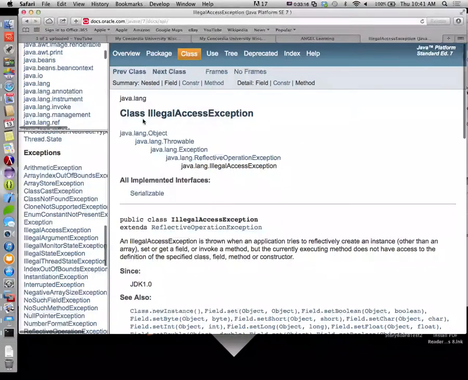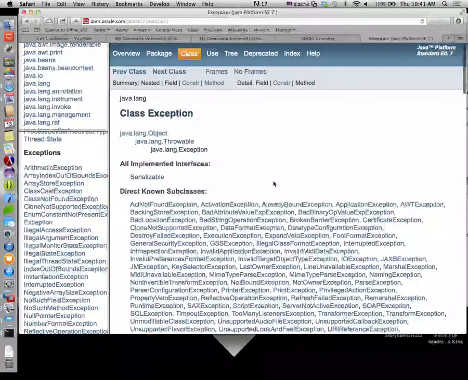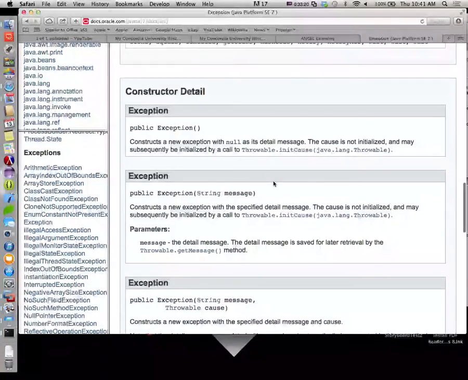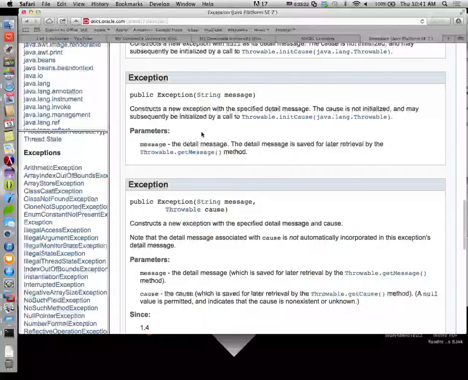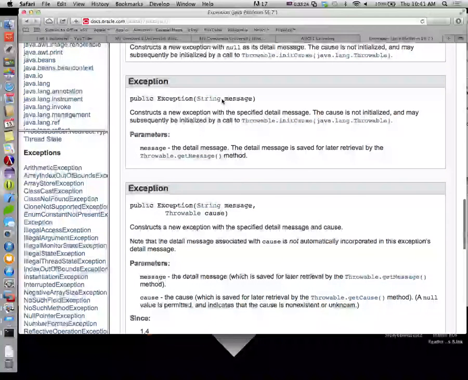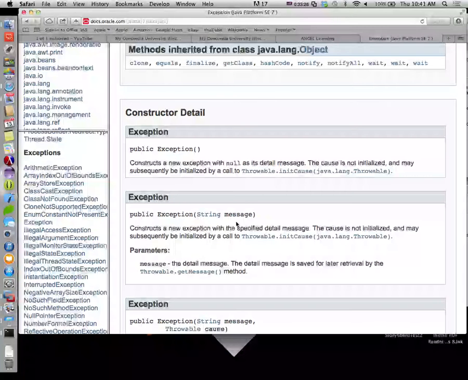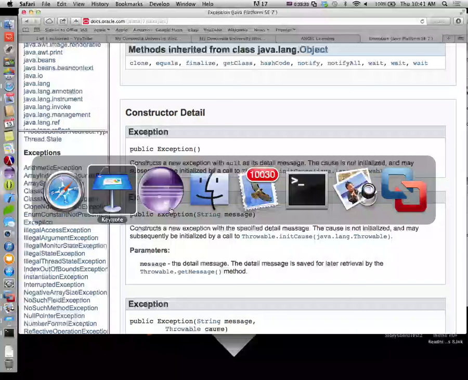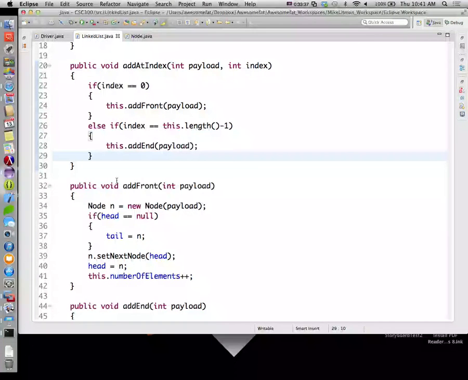So back in the documentation, I'm going to click on java.lang exception thing here. And we see when we create an exception, one of the constructors is we can pass in a message. All right. So what I can do here is in my code, I can say that add at index, this guy throws an exception.